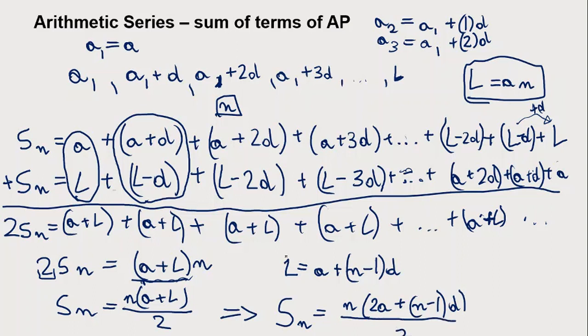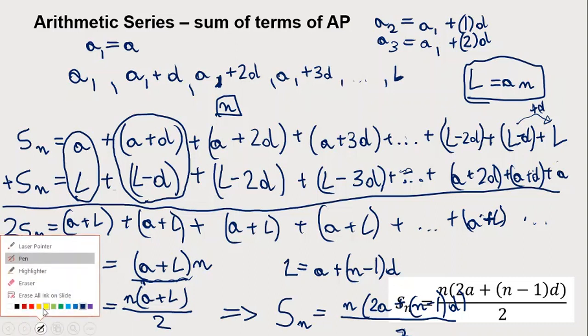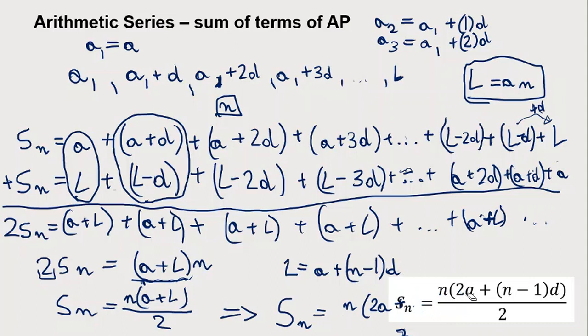Okay, it is like that because if you substitute it in, you will have A plus A, meaning it's 2A plus n minus 1 d comes in over 2. This formula, by the way, you don't need to remember. It's going to be given in the appendix, but you just need to be aware of how it came about, why it looks like it does, and how we can apply it to some problems. Okay, so that formula I had it written here, actually printed, but I annoyingly ran over it a little bit, so let me just erase it so you can see it printed out nicely. And this is what we are going to be using in the next few exercises there.